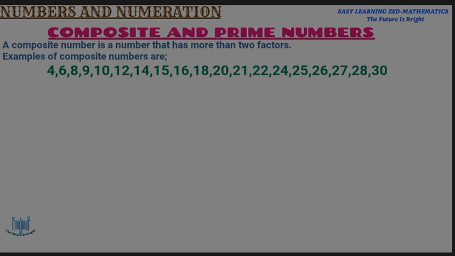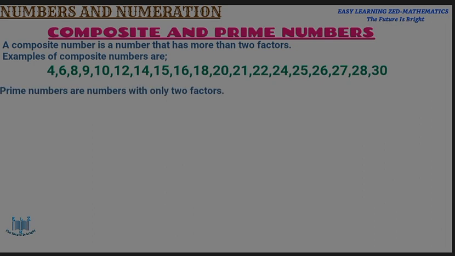I'm sure if you master these numbers, they can help you in an exam, more especially when we are dealing with factorization and they ask you to write a number as a product of prime numbers or prime factors. So you need to understand this. You need to make sure that you know the numbers which are composite and the prime numbers. Now I have given you some numbers that are composite numbers which are between 1 and 30. Now let's go to prime numbers.